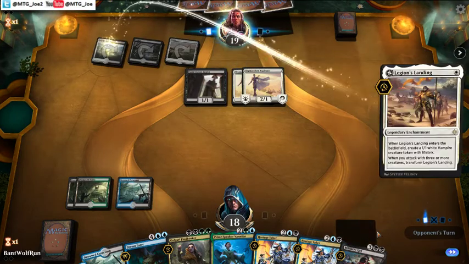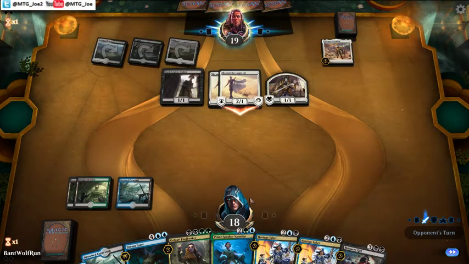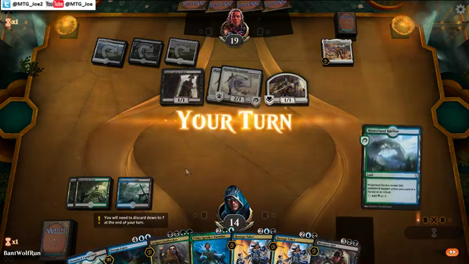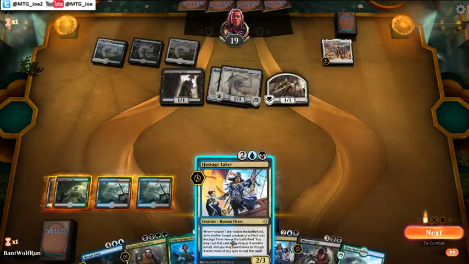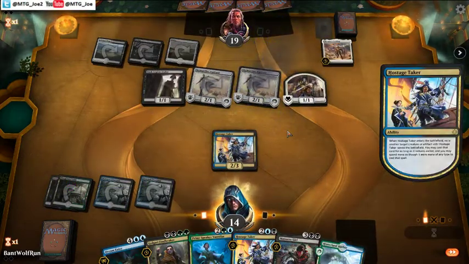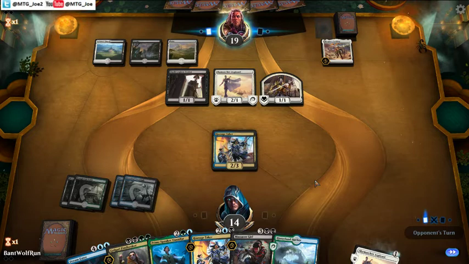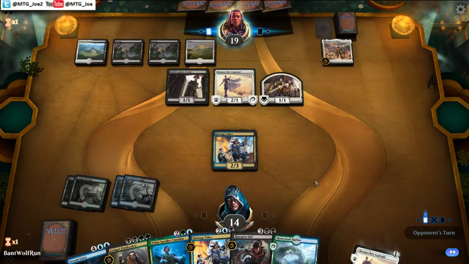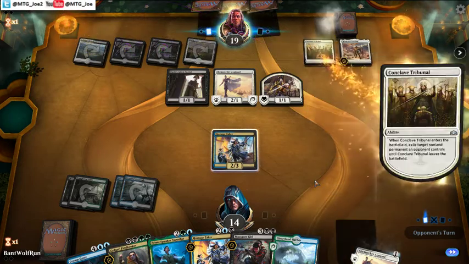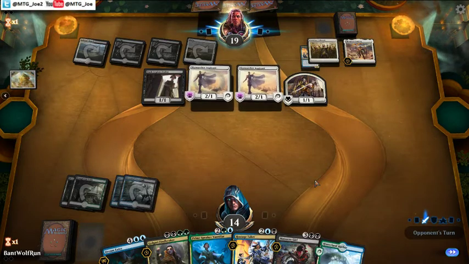Wipes their board right now. Just exile one here. Next turn we can hostage taker. Exile another Sky Marcher and cast the Sky Marcher. So right now to our opponent we're just a Sultai midrange. So they get it back. So I'll probably just Massacre Girl next turn.